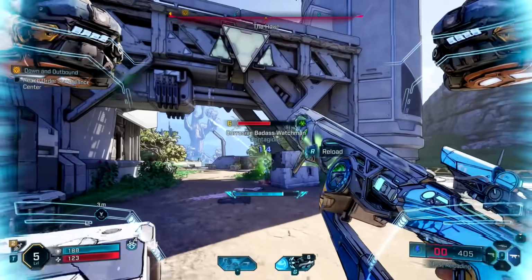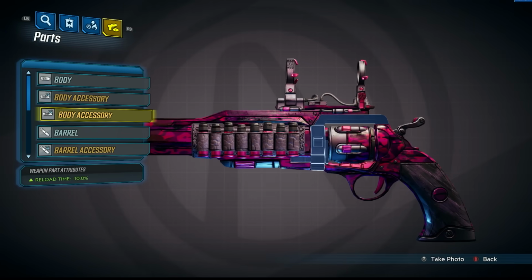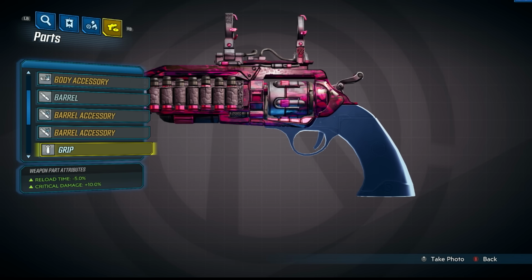So if you're familiar with Borderlands 3 or Borderlands 2's part system, you can roll different parts on different pieces of gear that will grant you a benefit, such as rolling a matching grip on a weapon, which would give you more damage in Borderlands 2. That system still is in existence.